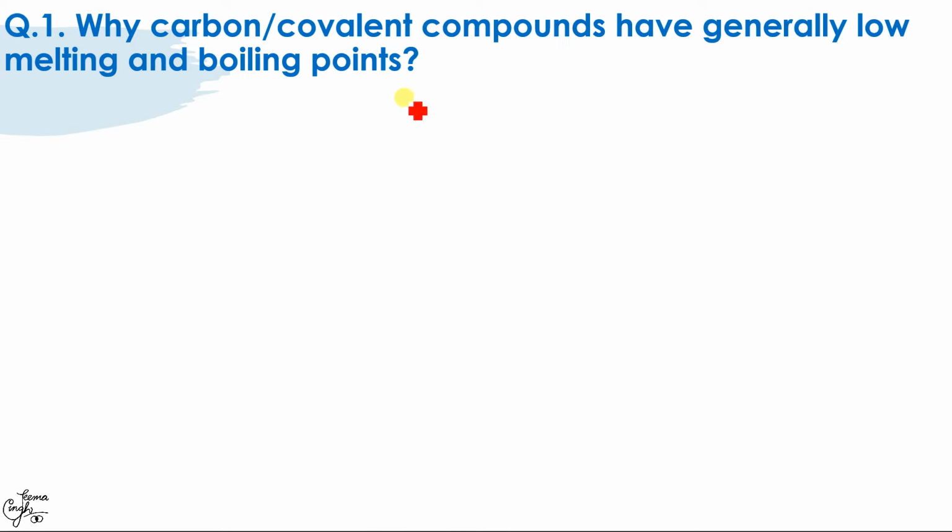So here you need to understand two things. If you want to melt something, that means you have to convert it from solid to liquid. And if you're converting a liquid into gas, we say that we are boiling. Now, what do you have to do when you heat a solid?